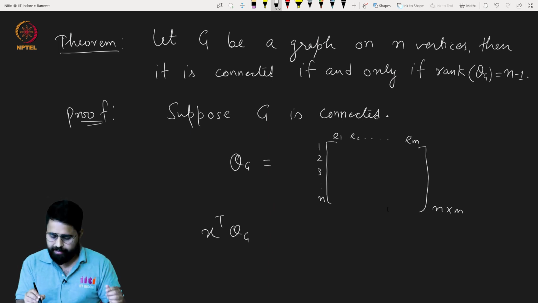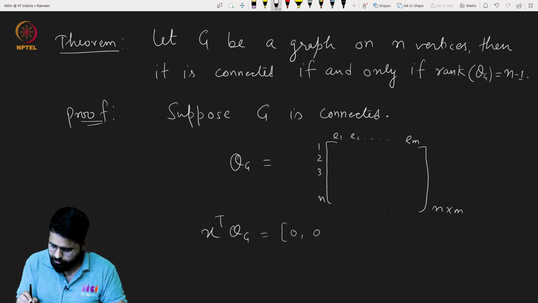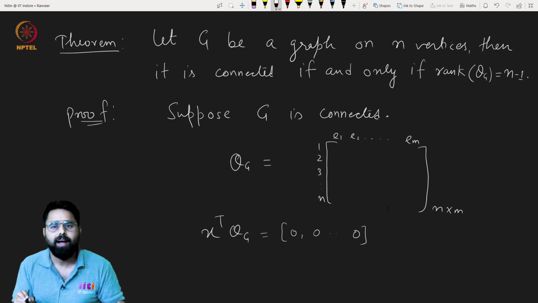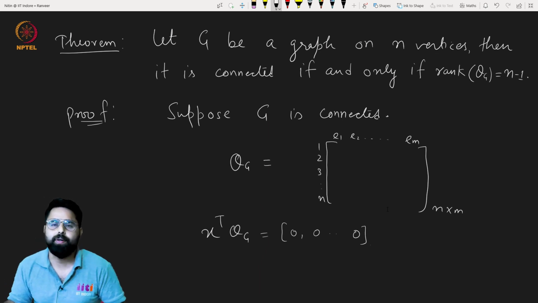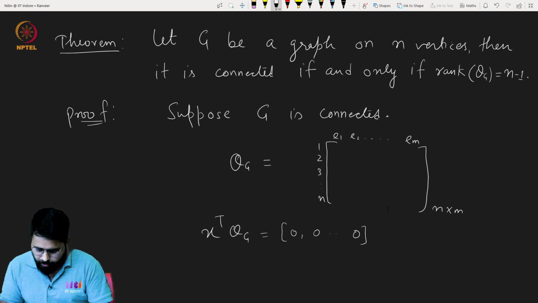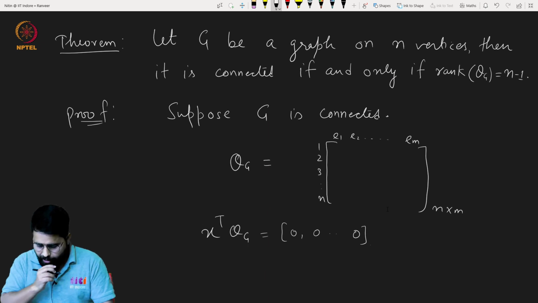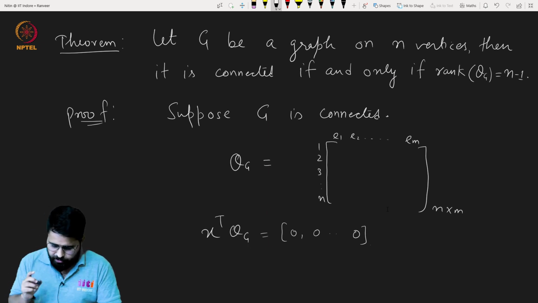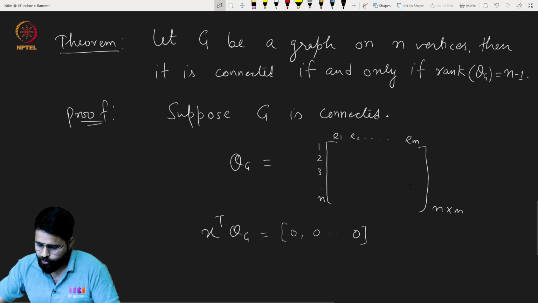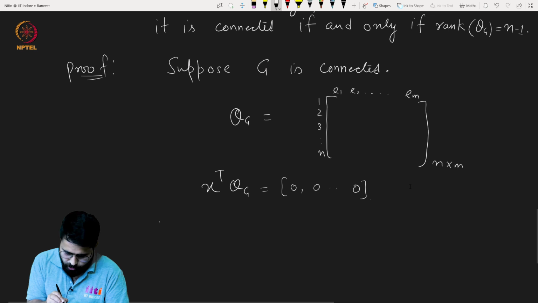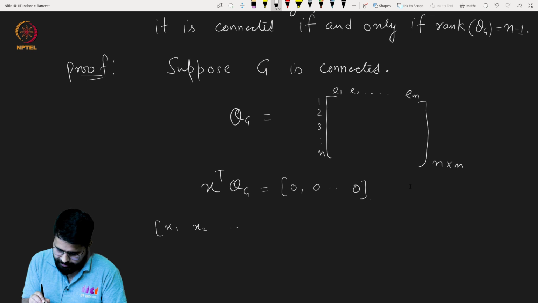So we want to find x such that it is giving you 0 0 0. So how many zeros? m zeros, right? So this is a row vector. Okay, very good. Now how will we find this? Let me actually expand this. Suppose x is your x1 x2 up to xn, so it will be clear in a moment. So what will this product look like? x1 x2 up to xn, right, how many elements? Yes, so this will be xn.